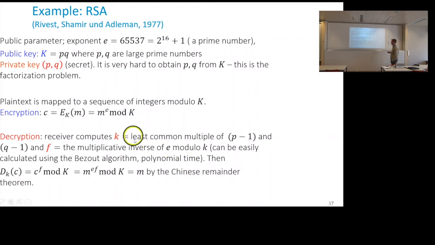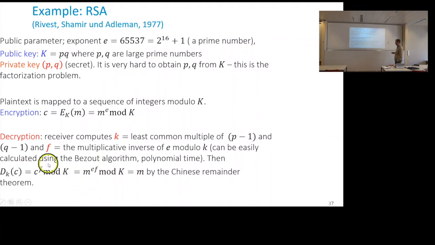So this is a bit atypical operations, but we know how to compute inverses using an algorithm that has been known for a very long time. It has to do with computing greatest common divisor. Before people had computers, they had to compute those things, and they had found algorithms for doing it. So once you have this magic number f, you take the ciphertext to the power f, and bingo, it's exactly equal to m.